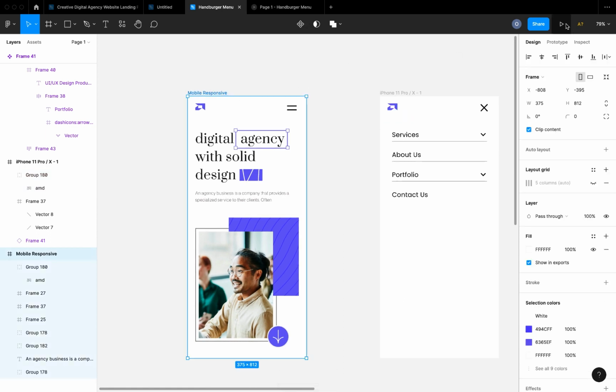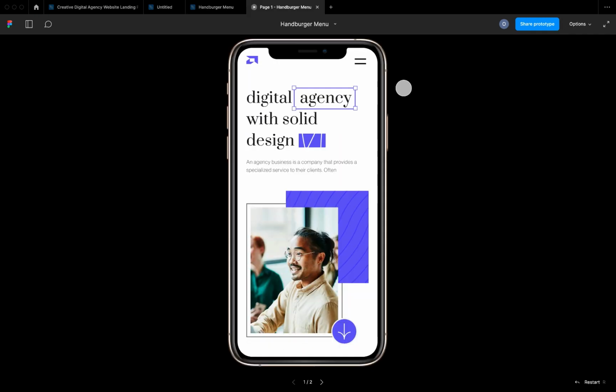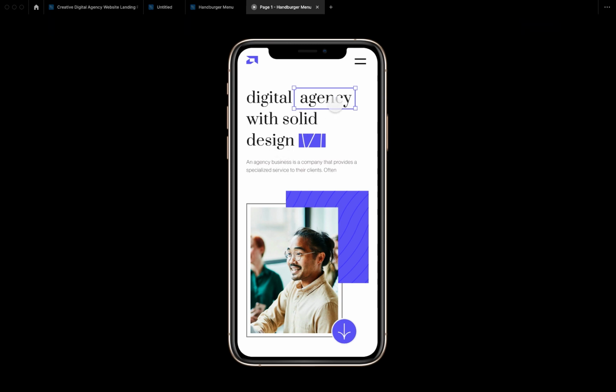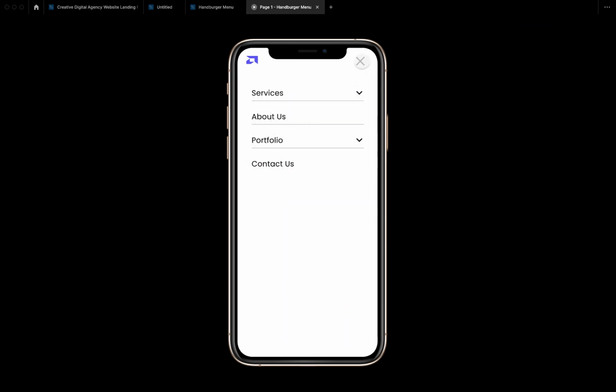Once I'm done with that, I'm going to select and I'm going to play this again. So this is what it looks like, guys. This is the final design. Once you click on the hamburger menu, you get this smooth transition for your strokes, and you can also open up the services, close it up, open up the portfolio, close it up. And if you have more than one, you can do for more than one or more than 2, 3, as many as you want. You can also make this page transition from left to right and play around with so many stuffs.